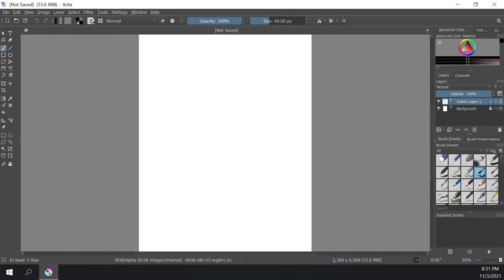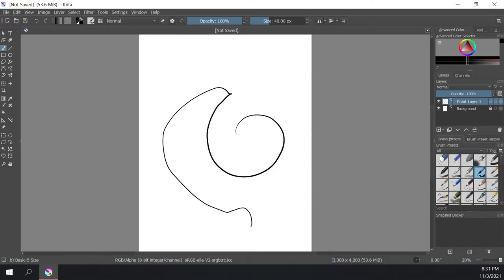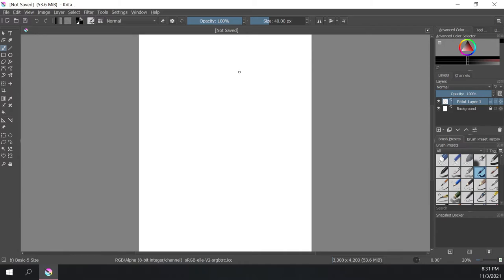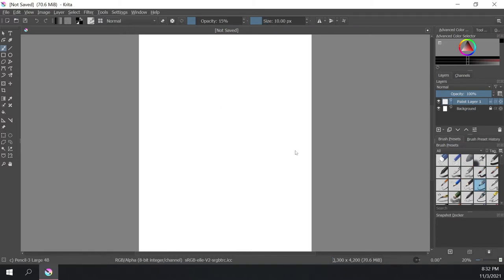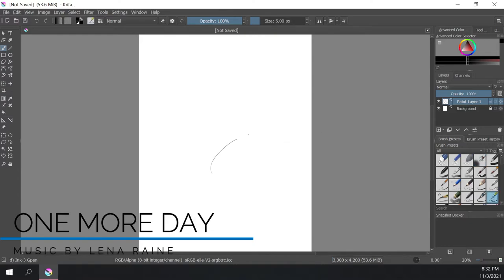So let's look at the brush. This is gonna be one of your main drawing tools. If you have a tablet and you're not drawing with a mouse, which is totally possible, you're gonna be able to taper it at the end and have pen pressure. But anyway, this is gonna be your brush or pen tool. You can change what this tool is down here. So you can make it a pencil. You can make it an airbrush tool. You kind of have to go through preferences. I personally usually like these pencil tools.